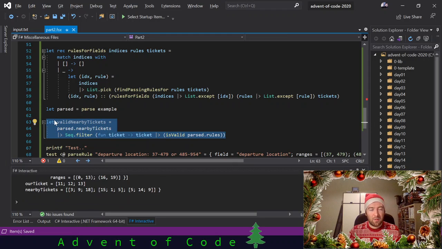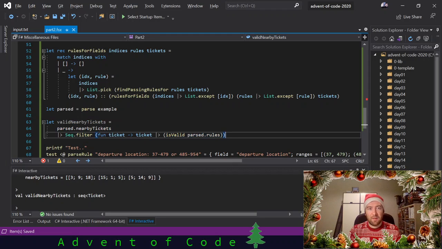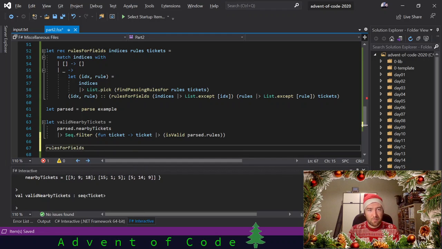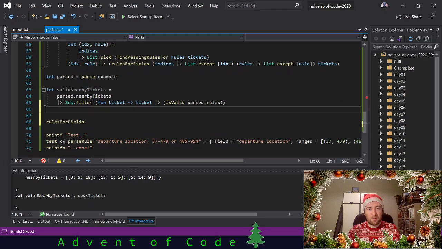Okay, we have our parse thing, we have our nearby tickets, and now let's try to find rules, fields. Oh yeah, we need the indices. So let's do that on parsed dot our ticket. That's the ticket, and we need the indices.